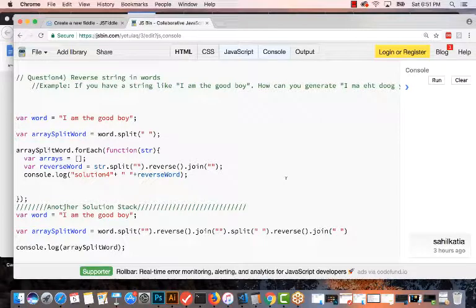Okay, so you first split by space, which is correct, right? Then you have a for each, so now you get each string. Let's say you got good, one of the words. Then you split again, which is correct, then reverse and join. So the reverse word is correct. I think the problem is you need to return this. Yeah, I need to return it, and into a string, like it was coming single. I was not able to make it as one string.